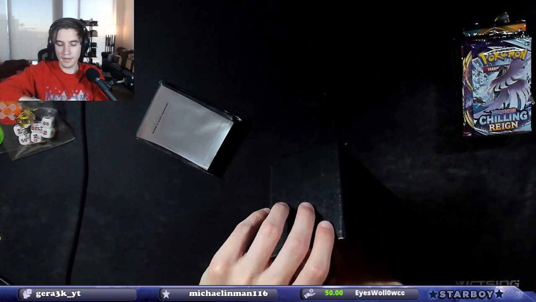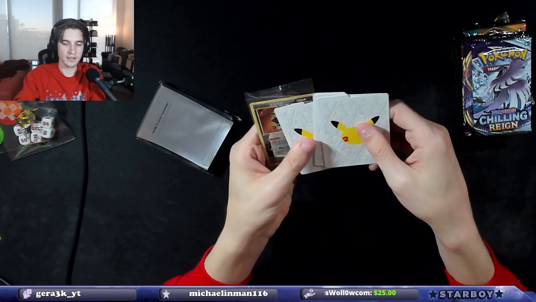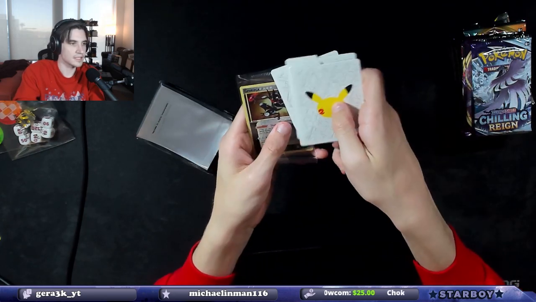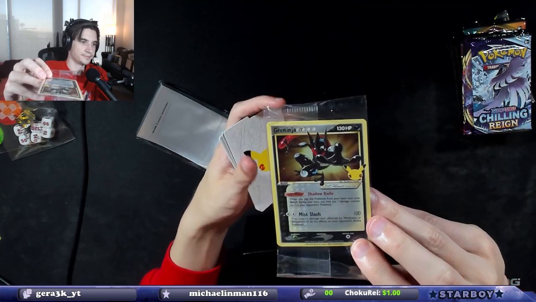Then we have the last two things in the box. We have the dividers, which I think look cool. I think they're different on each side. And then the Greninja card, which I think is a dope card.